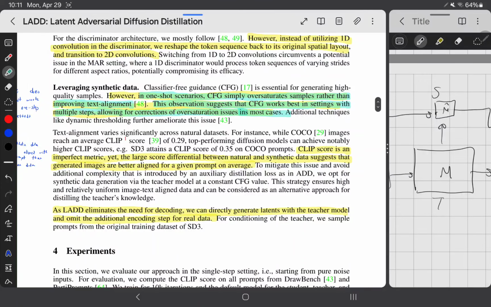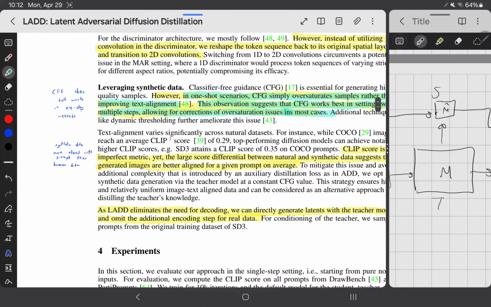They mention that CFG does not work well for this few step case. So they train a model using 4 steps, and it doesn't work well. So it seems like CFG only works well for multiple iterations, while it works very poorly if you only have 1 or 2 iterations for your generation.